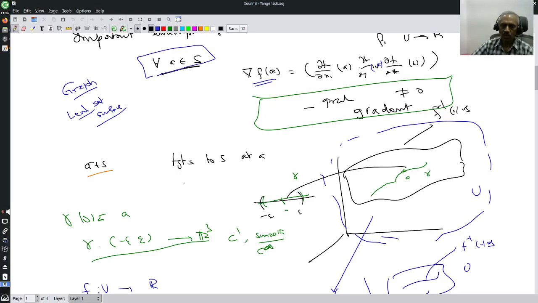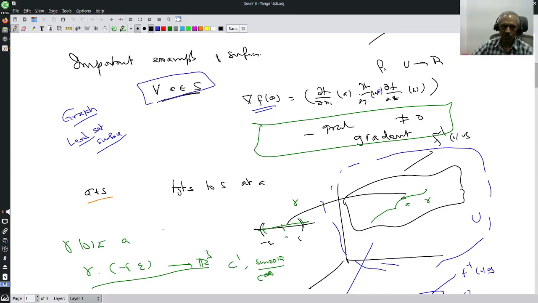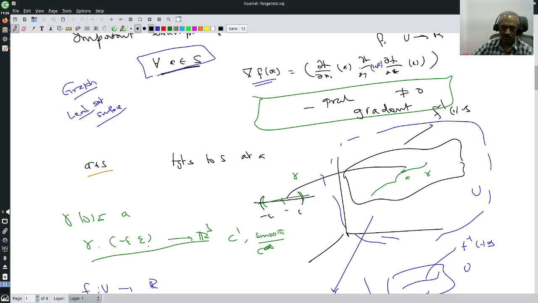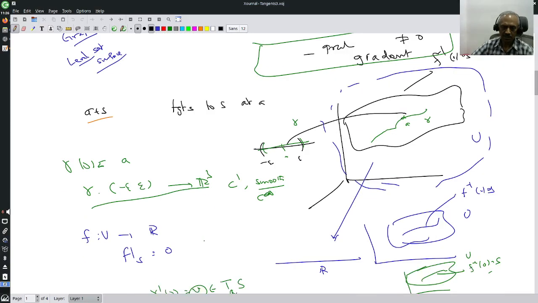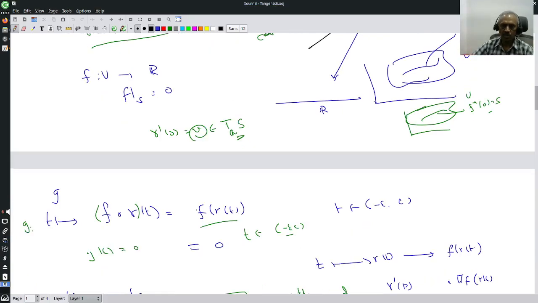So I want to look at the tangent space. Therefore, what is our tangent space? Remember that I have to look for curves gamma from minus epsilon to plus epsilon to R3 so that gamma of 0 is a. And gamma must be C infinity, smooth, C1 smooth or something. Then gamma prime 0 is called the tangent vector to S at the point a, that is gamma 0. The collection of all such tangent vectors is what we call T_a S. Call gamma prime 0 as b. So we want to understand b. How do I do that?